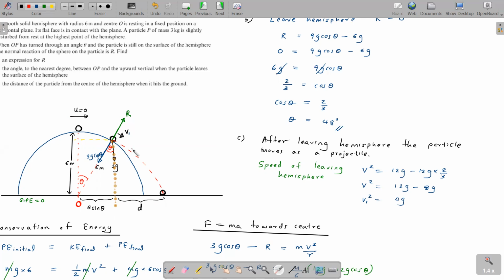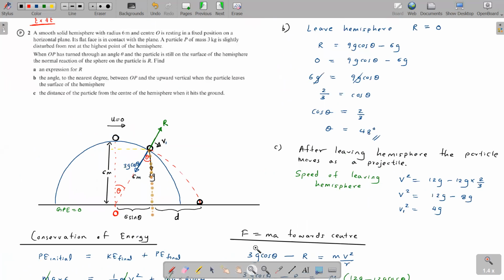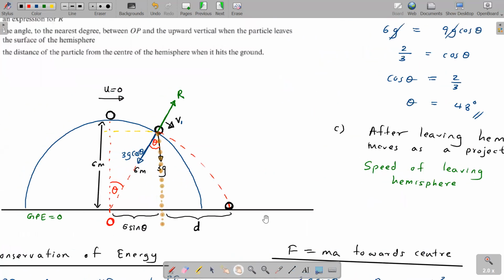So over here, going with projectile, it's best that you go with the components of speed. Conservation of energy will not help you to find the distance. So it's better to go with the components. Let me mark all the components so you guys know how it's done, as you saw me doing in the previous sum. So this speed is V1, right? So this is the V1.